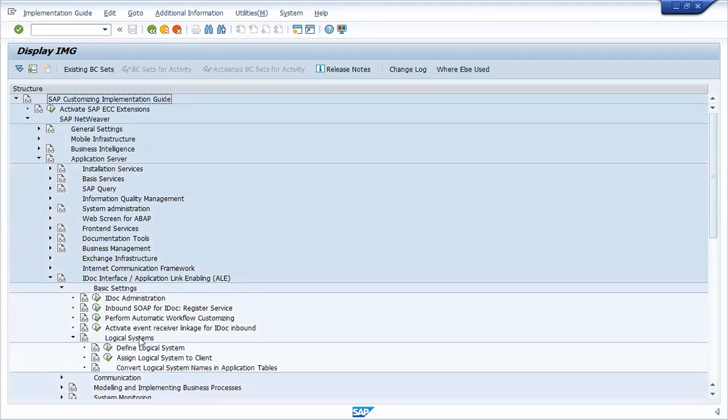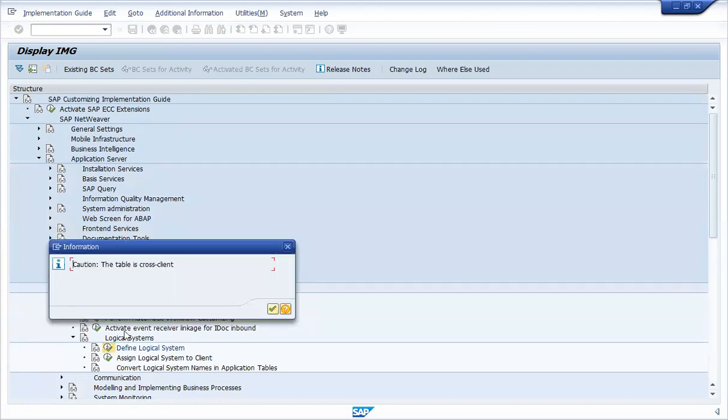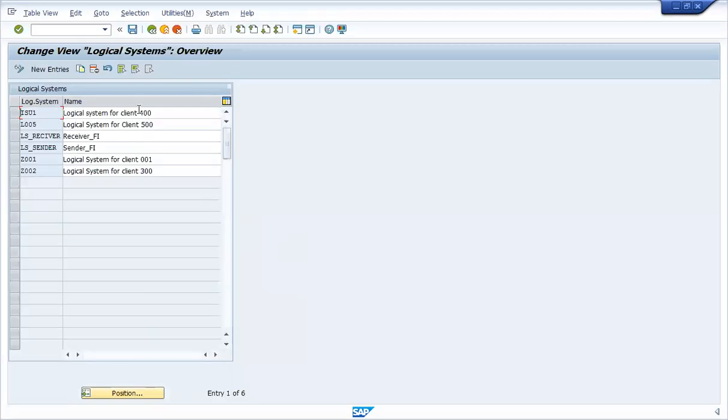See, here we get the option of creating the logical system. First of all, we need to define the logical system and then assign the logical system to the client. So here I entered this particular record, ISU1 logical system for client 400.